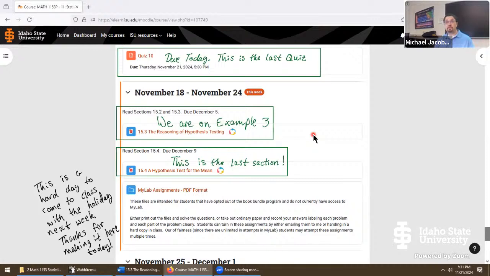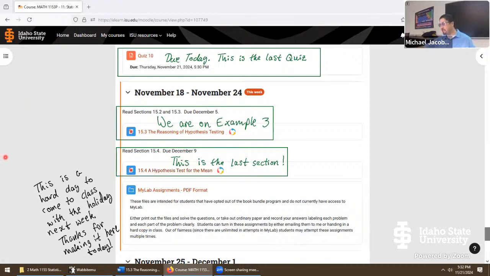Any other questions or comments folks would like to discuss before we get started? Okay, well, let's give these last two sections a try. We're definitely not going to get too far into 15.4. And if it makes sense to end a little bit early because of a lack of time or something like that, we might just hold off on this till after the break, since doing a little bit of 15.4 and taking a whole week off means we practically have to go over it all over again anyway.